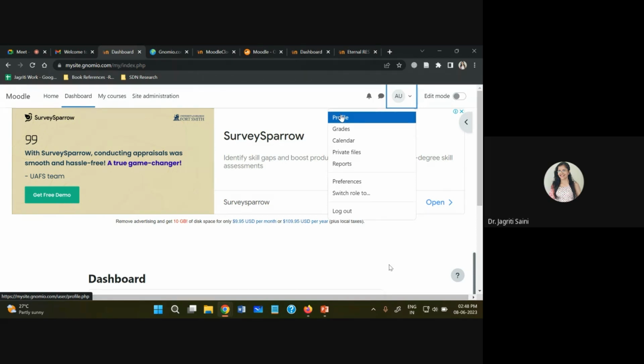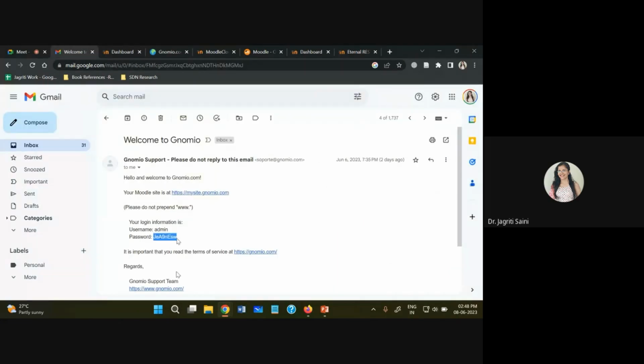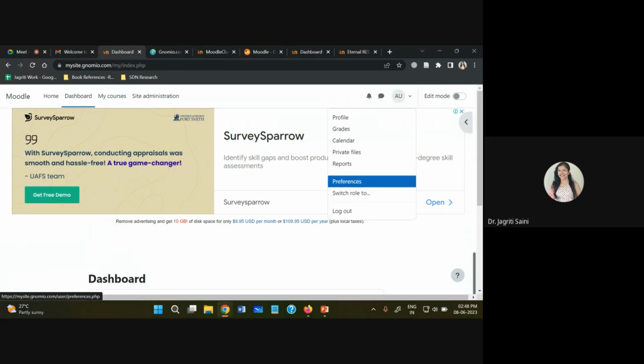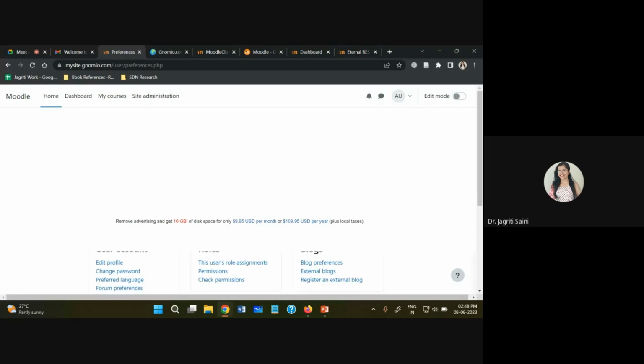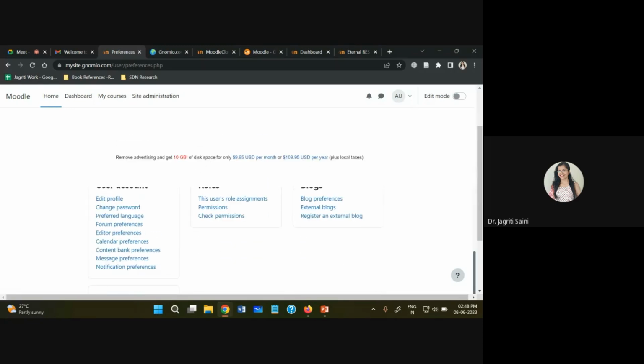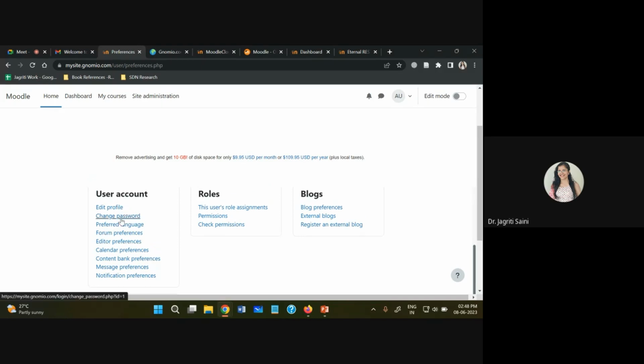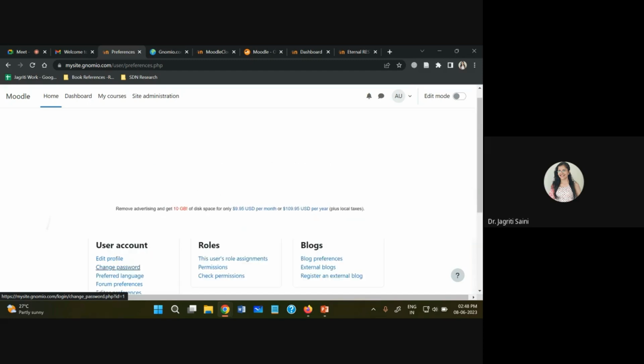That will be the first thing, because here you have a randomly generated password that you may definitely forget, or this is not even safe to use. So we can get back to the platform, and here, for example, you go to the preferences section, and inside this we will have admin user controls, where you will find the option to change password. So you can go to this change password setting, and from here you can update the new password that you want to use for the site. And after that, you will be ready to use it in secure mode. This is the first option we have to try.